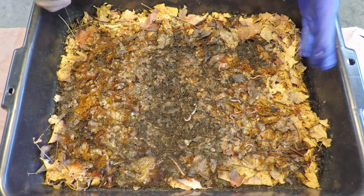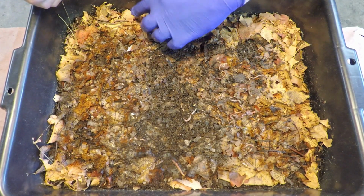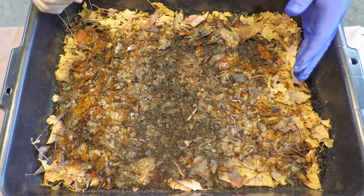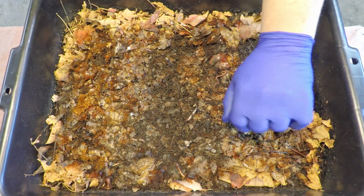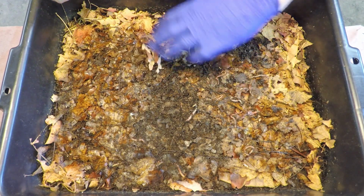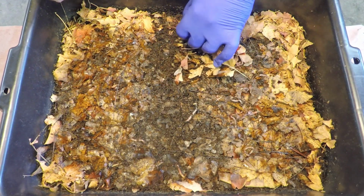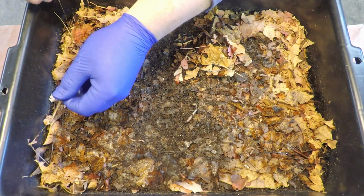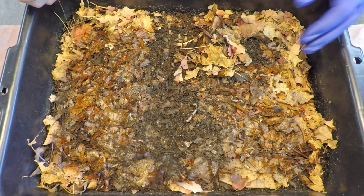I think that only after 11 days we're not going to see much progress on that thing when we get over there, so I'm not holding my breath by any means. So the stuff that was fed to these systems 11 days ago when that bag was placed in there consisted of a banana peel, some strawberry, and some mushroom.